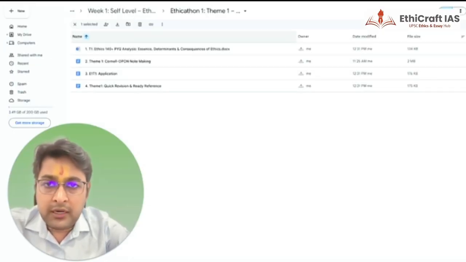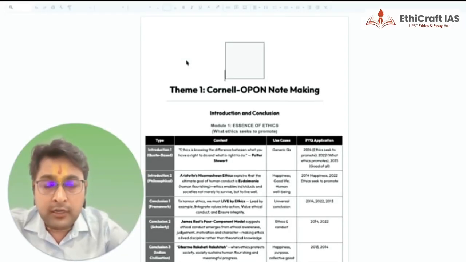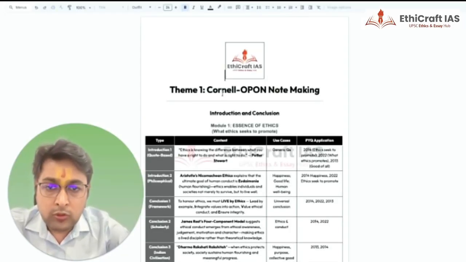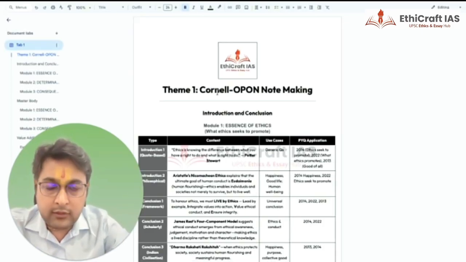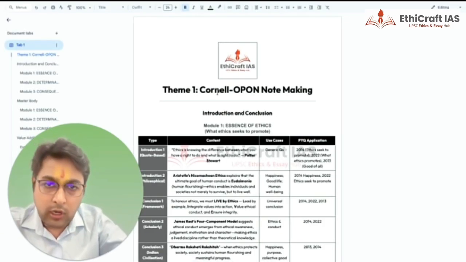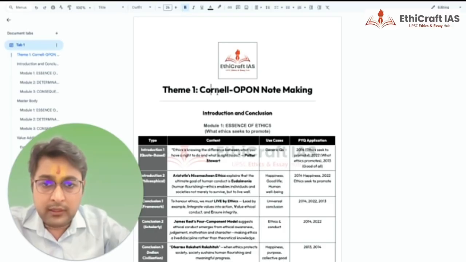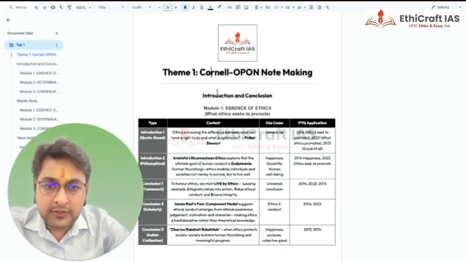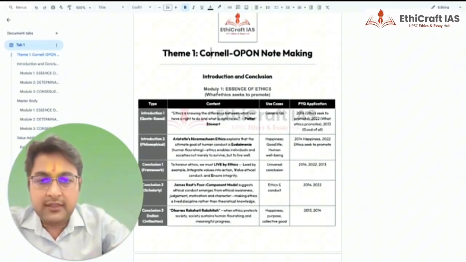In the next part, for the next 1 hour, we will prepare live one-page notes. So Cornell-based one-page notes will make your notes revision ready. You will have a cue or a set of questions that you need to ask yourself whenever you want to revise that theme. And one-page notes, as we know, we will try to cover everything in one page to make it a ready reference for our Mains 26 examination.